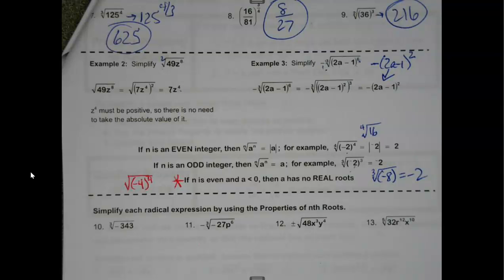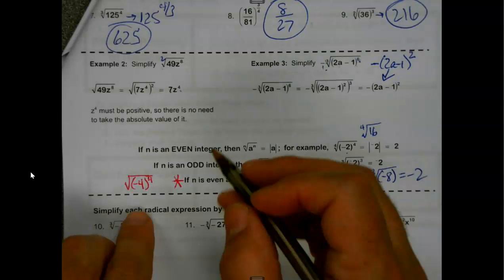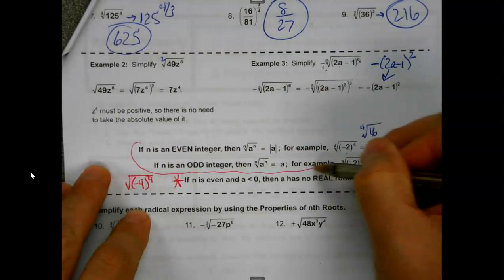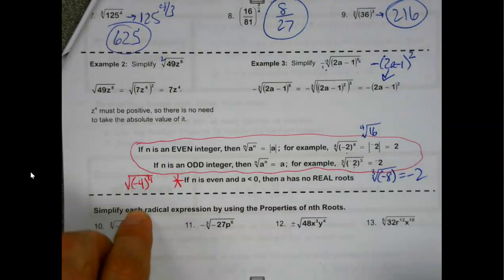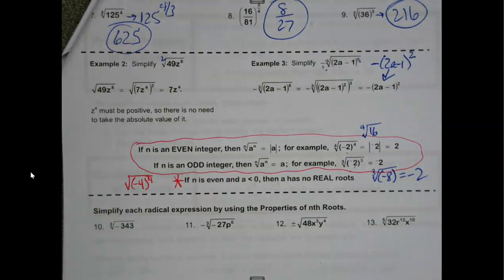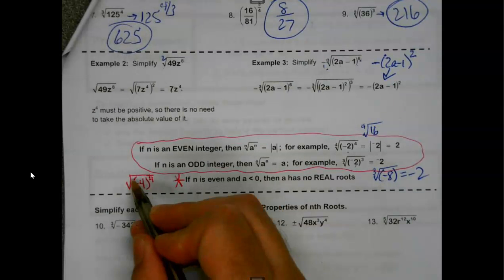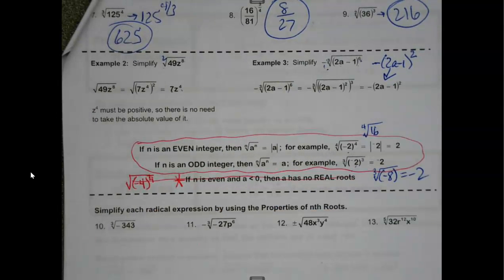If, wait, did I misspeak? A is less than 0. Then it has no real roots unless you do the absolute value. So I'm going to go back. If I could erase myself right now, I would. Stick to this. Don't concern yourself with that. I'm even going to do this. I'm going to go this far. I'm going to get yelled at later for doing that, but that's going to cause more issues.